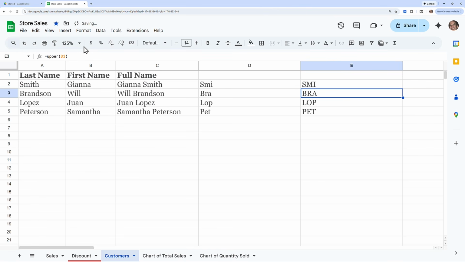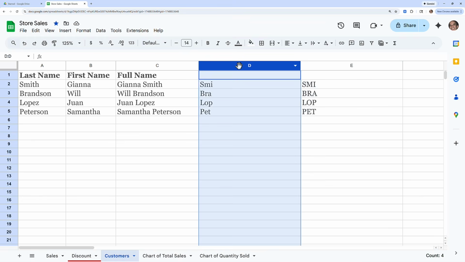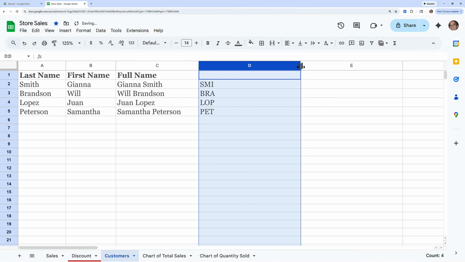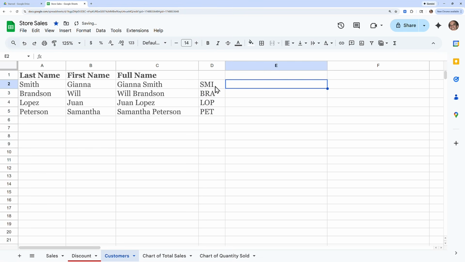And I'll hit enter, and good, that looks right. And I'll click and drag my autofill button down. And now I have that completed all in one step. I no longer need column D. I'll right click on that, delete that column. I'll resize column D. And now we have our little abbreviated words here that are necessary for some other business function.